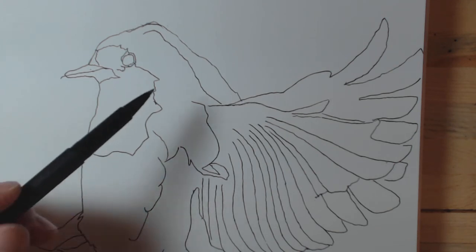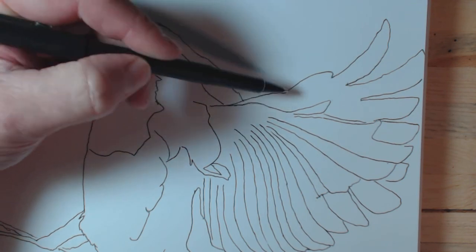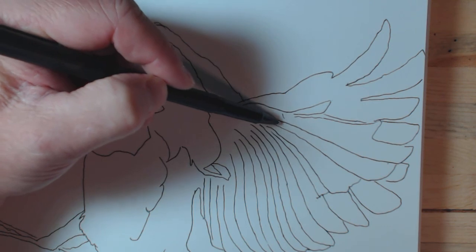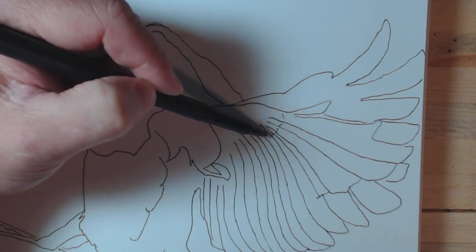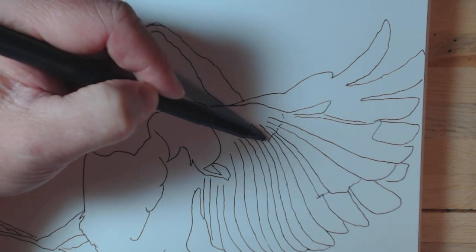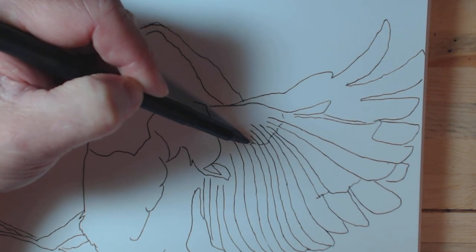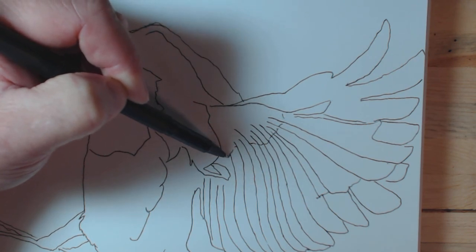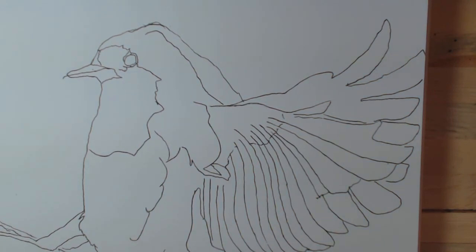All right. Now there is a light pattern going across these feathers, so I'm going to try and put that in. We're going to come down like this, down like this, down like this, down like that. And we're going to keep coming and come down, and then we're going to come back around. And then there. And then it jumps. And then it's here, and then it comes down and it's kind of fuzzy. So it should look something like that. Okay? Now remember, we're not putting any shadows in.